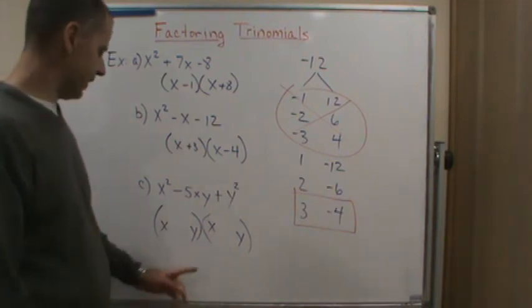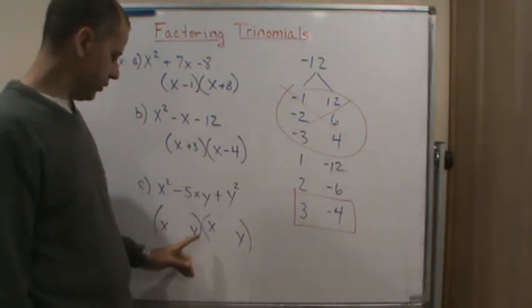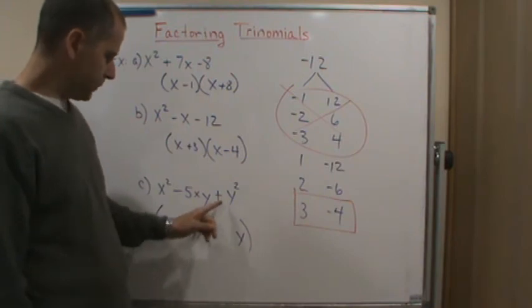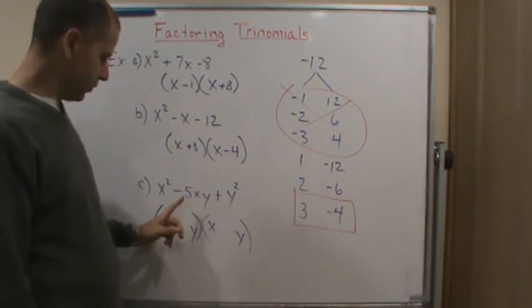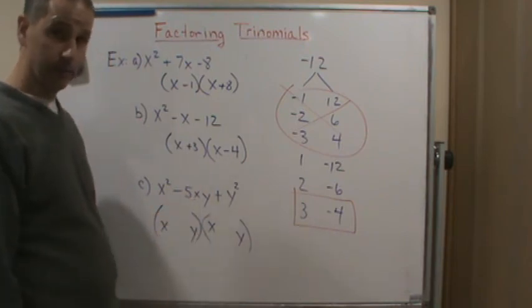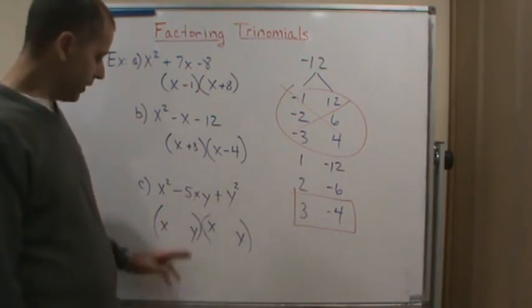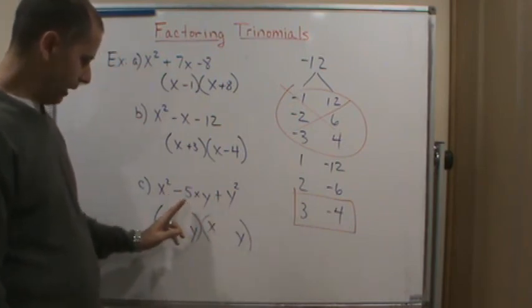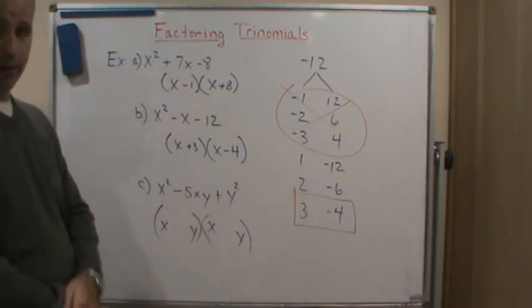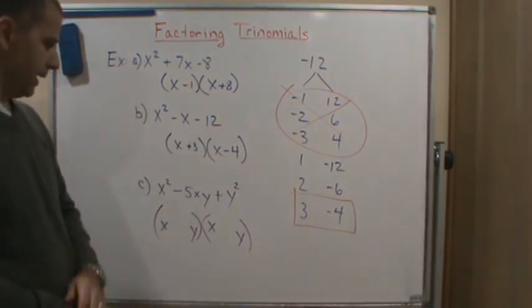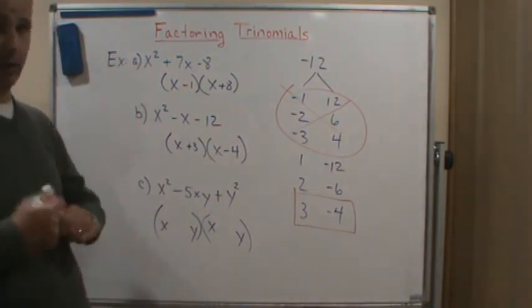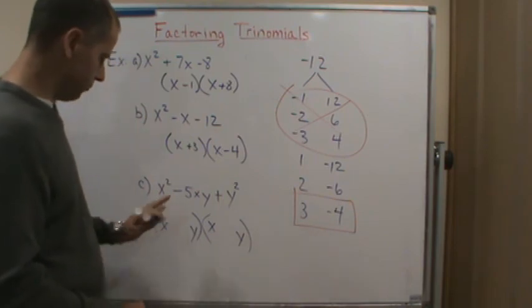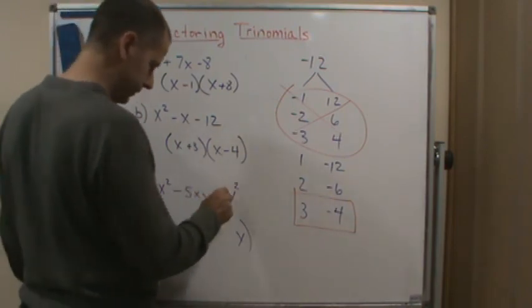And in this case here, there's no way to do it. The reason why is because this is 1, and there are no factors that are going to give me a middle term of 5. So in this case, it doesn't work, because there are no factors here that will give me a sum of 5. So this is not factorable. Now, what if I do this? Everything's fine, but what if I change it to this?